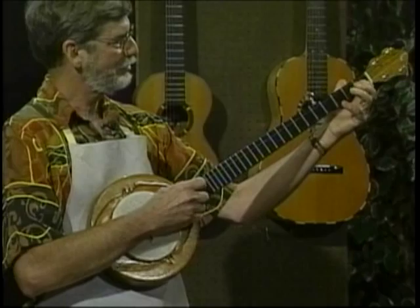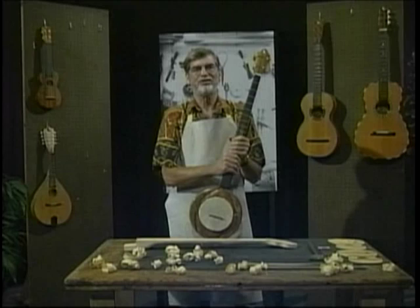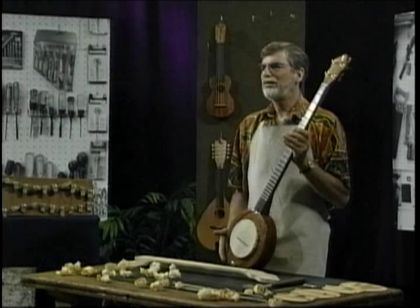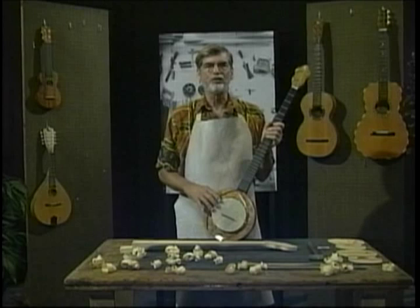You can understand that there are as many different styles and ways of playing the banjo as there are players. The mountain banjos I build are based on those I've seen in several musical history books in my personal library. But instead of using squirrel skins, rabbit skins, or gopher — which Santa Cruz has quite an abundance of — I've found that small hand drums ordered over the internet make very good resonators inside these wood rims.